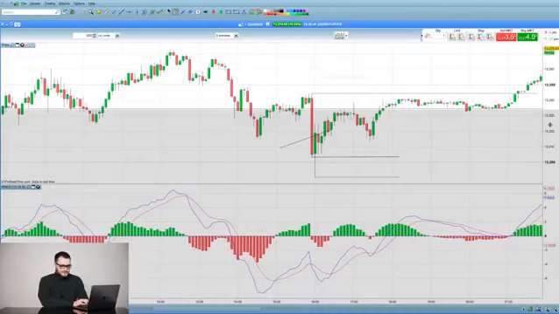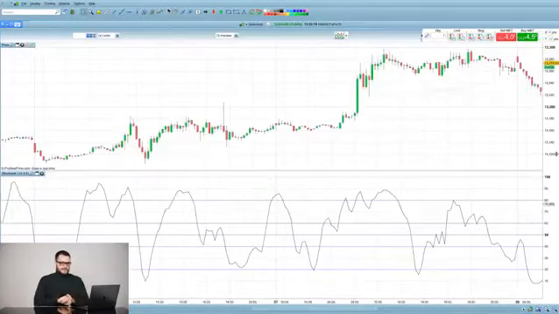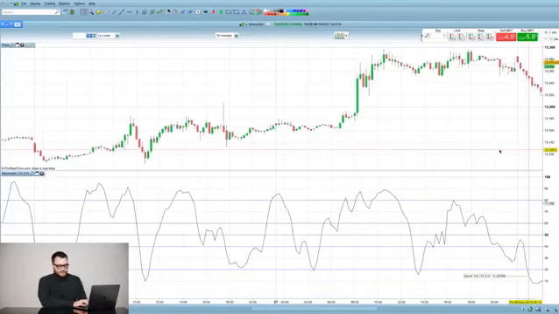Now let's move to the stochastic. So here we have a few great examples of the stochastic structures that we are going to be looking for. Now this is a little bit jumping ahead, but I'll show you a few structures that are in this chart right here, so that you have a clue of what we are going to be looking for very soon.